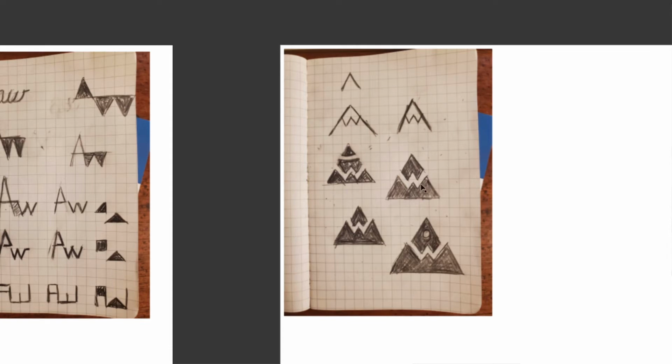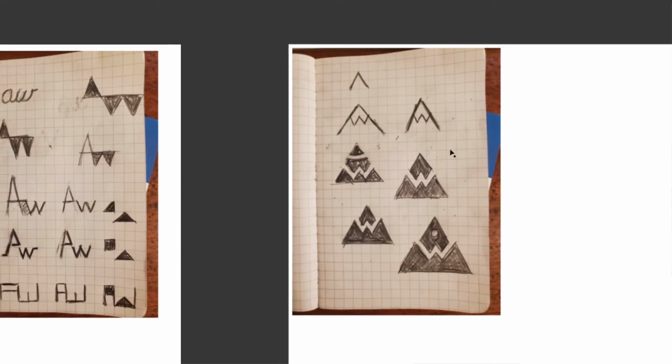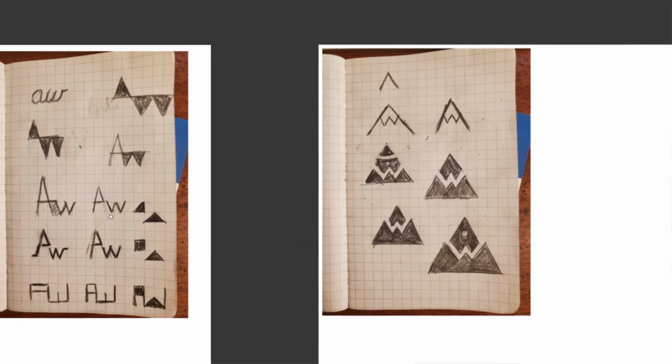This mark would be perfect if my sister was like a hiker or something like that. She's actually an accountant and a stay-at-home mom. But this mark has a very unique look. It has high contrast. It looks really, really nice. So I think we're going to develop out one of these.